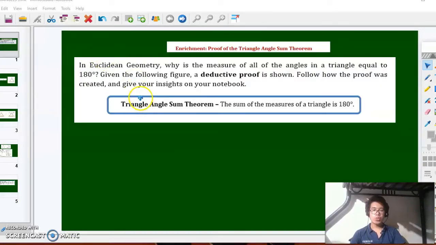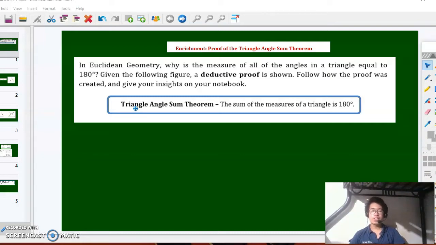Okay, so onwards with our final problem here for triangles. The final problem is actually an enrichment, just like what we had for polygons, where we had a mathematical induction proof. We're not going to use much mathematical induction when proving concepts in geometry. Mathematical induction is mostly used in number theory, but for geometry, we're going to use deductive proof.